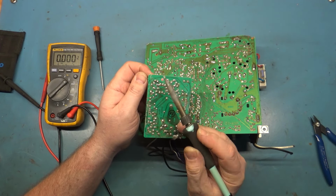Let's grab our brightness pot. Contrast is maxed out for some reason. V hold is in the middle, V size too. Let's put all of the pots in the middle. H hold is maxed out too for some reason. That wouldn't be good. Each in the middle position.